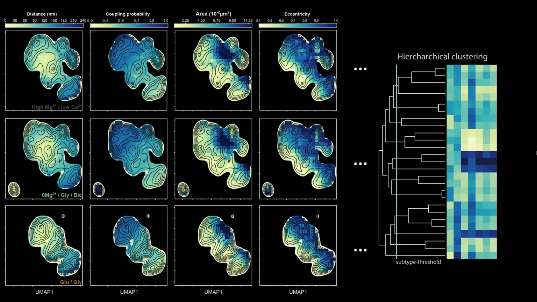So for each of the clusters identified in our UMAP space, we created a barcode, and then using a silhouette score and hierarchical clustering, we could determine how many of those clusters were best representing our data set.